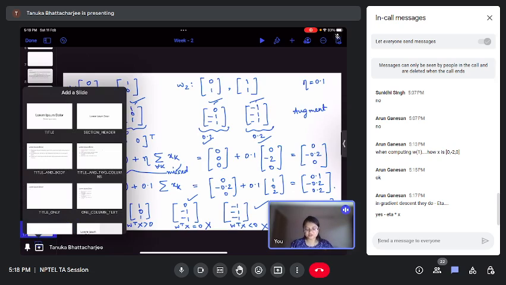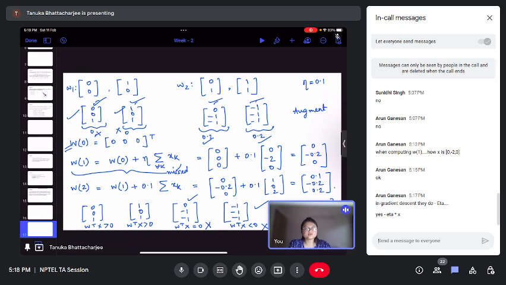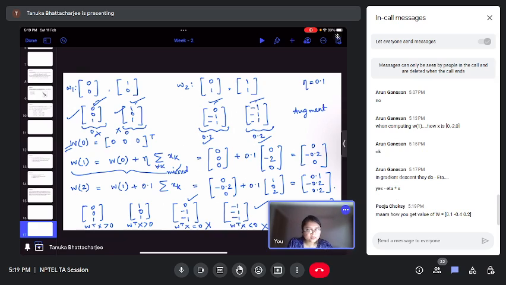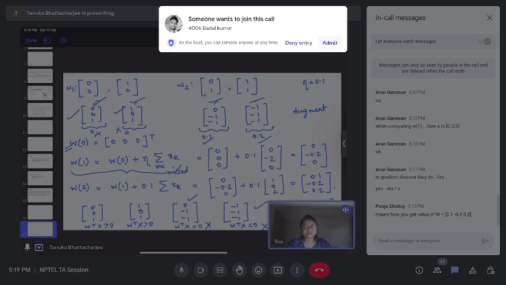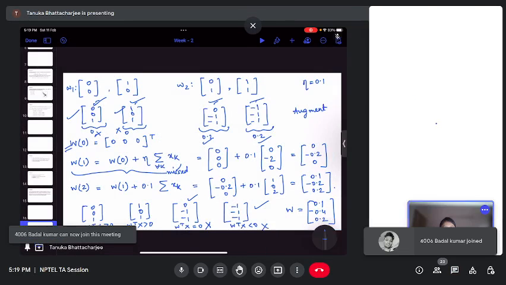Basically your gradient descent formula is that you have to move opposite to your delta J. If your loss function is J, you compute the gradient of J and you have to move opposite to that gradient to get to your solution. Arun, you can again go through the lecture video on how in this case it is coming as plus eta. I can give you a brief explanation.